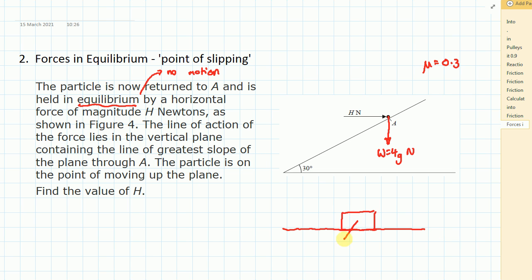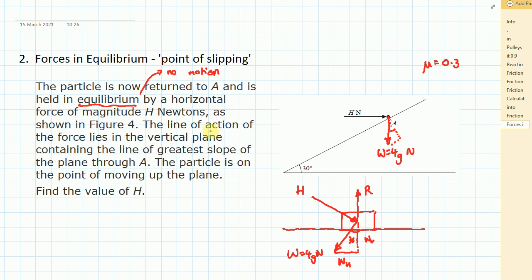let's put in my force, and again, if that's 30 degrees there, 30 degrees to the normal is between the weight, and notice the weight is the hypotenuse of this triangle, the weight vertical, and we've got the weight horizontal, and we've got 30 degrees in the middle. We've got a reaction force, and at right angles to this force coming in, so at 30 degrees to the plane, we have H newtons.